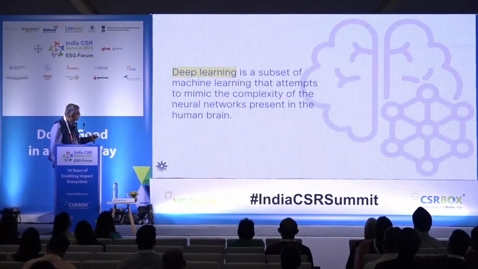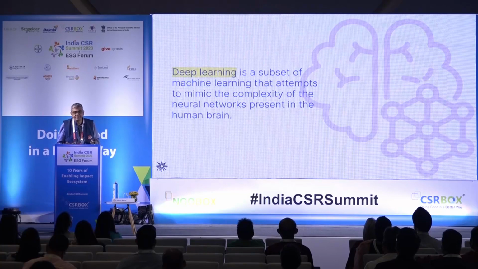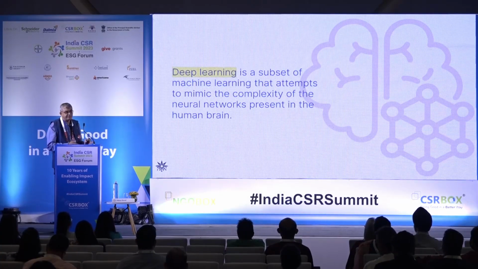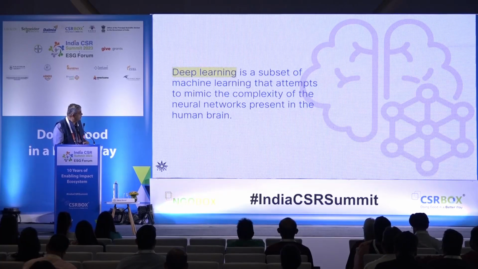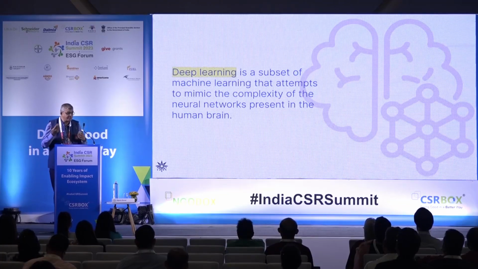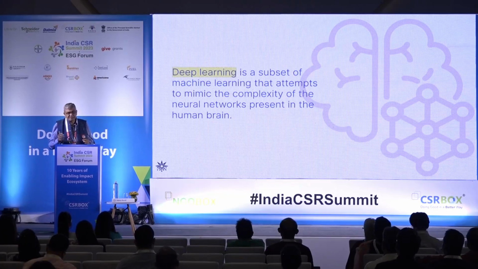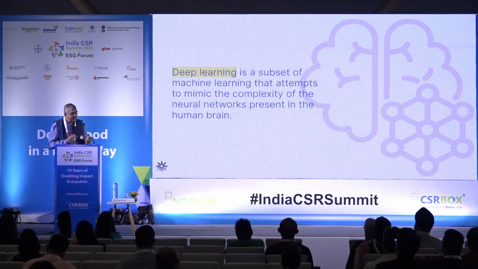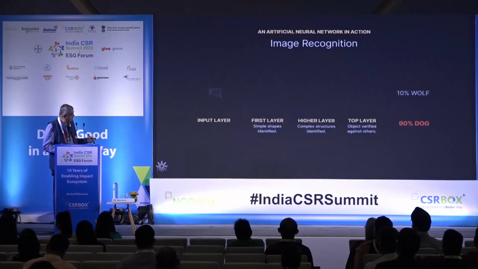There's another branch of AI, which again you may have heard of, called deep learning, which is a subset of machine learning, where the AI attempts to mimic the complexity of the human brain. So it's based on what are called deep neural networks. They try to mimic the activity of neural networks in the human brain and try to learn the way a human brain learns. Of course, it's not the same. It's a very simplified representation of the human brain. Deep learning is a very simplified representation. It doesn't quite work the same way. So I think the best one can say is that it's brain inspired.